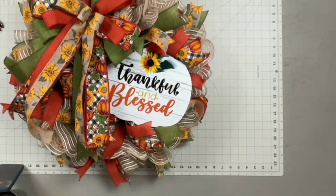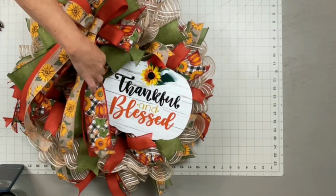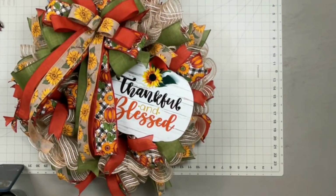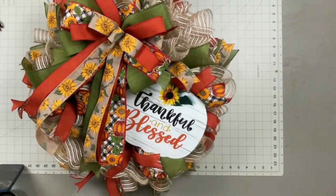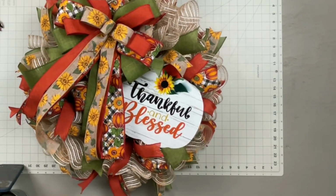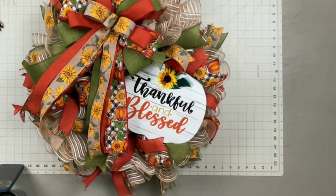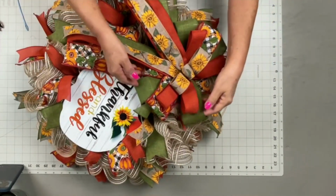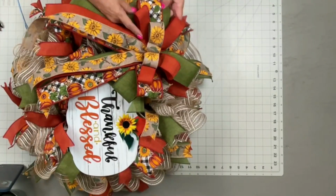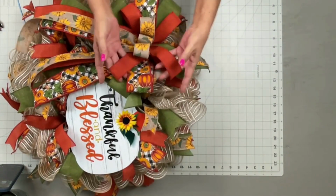There we go. I had it crooked. I don't want to tie it down and in there too tight. Let me twist it around it. Okay, just lift this up, them loops, spread them out, put them back where they go.